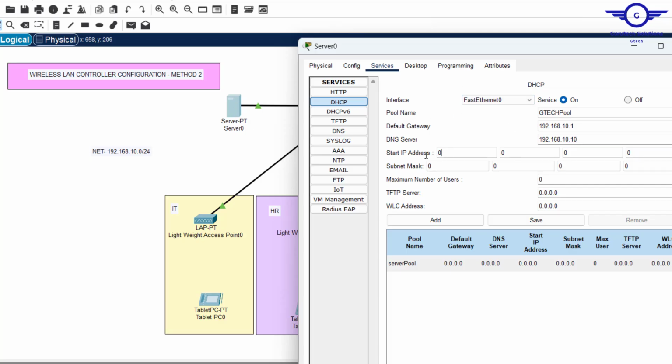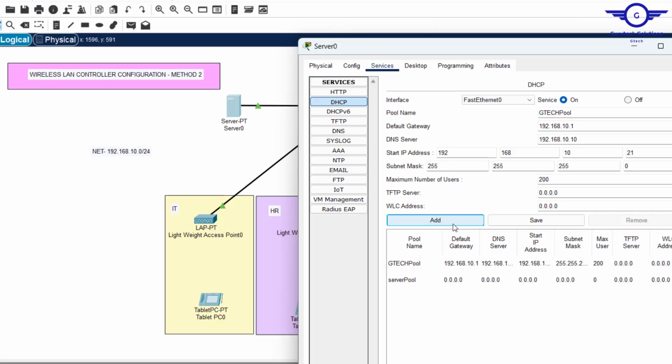Let's start giving IP addresses from 192.168.10.22. The mask is 255.255.255.0. Then the maximum number of IP addresses, let's just say 200, and add.